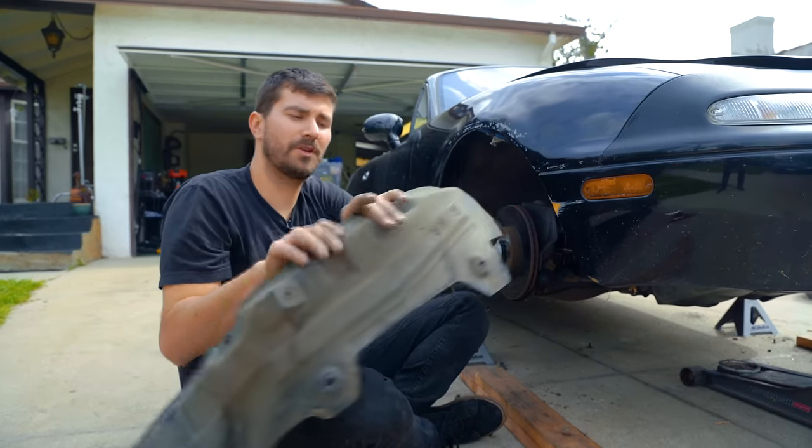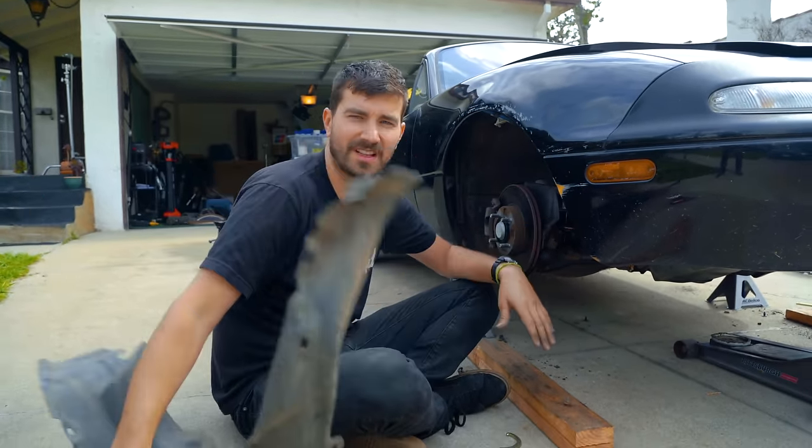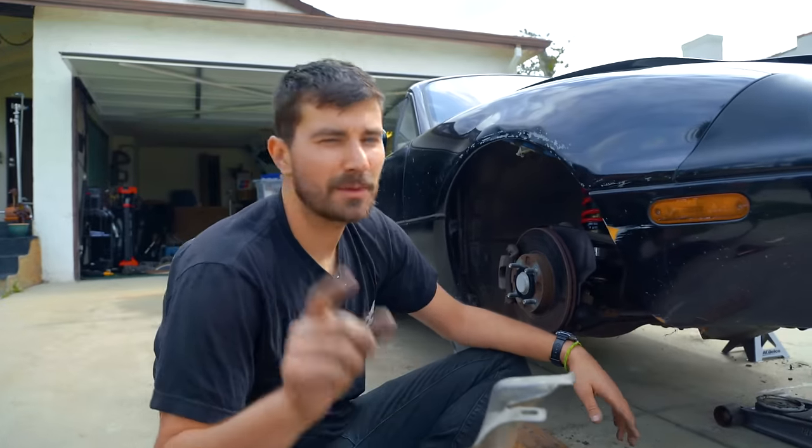All right, so upon further review, I don't think we're gonna be able to run our precious little fender liners. Maybe I'll be able to trim them up someday and put them back in, but for now, we're going no fender liners.